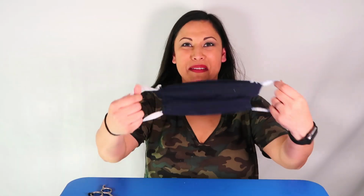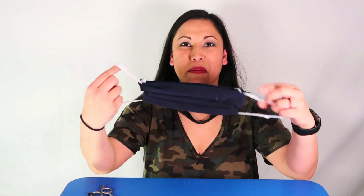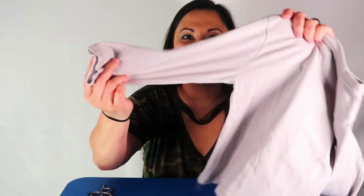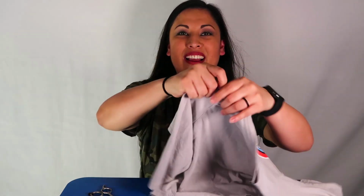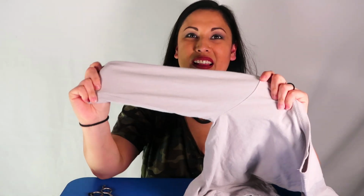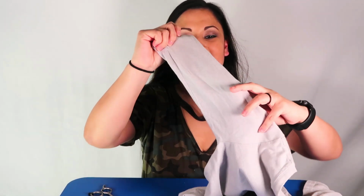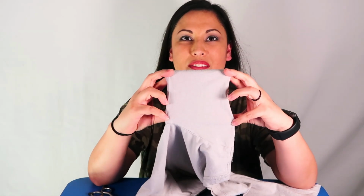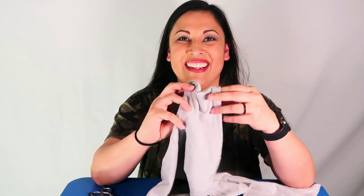All right, that is how you make the easiest mask. I'm not sure how long that took, but it was pretty short. Another thing I would say, if you're looking to make a kid's mask, I have a kid's shirt here. Same thing, I got a long sleeve just to make it a little bit lengthier, but it's the same thing. You would just cut straight across, have your flaps, and then use anything that you like to tie it on.